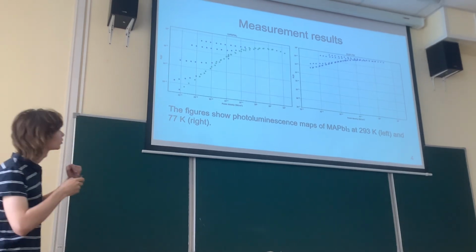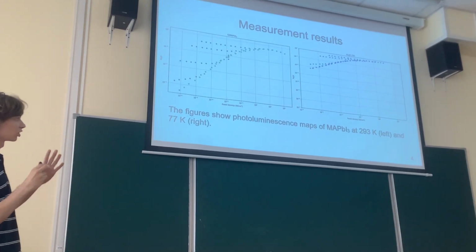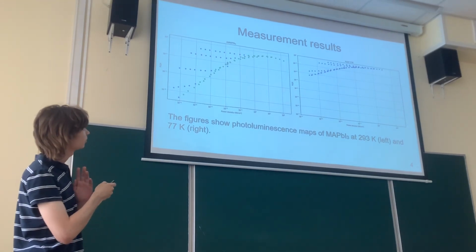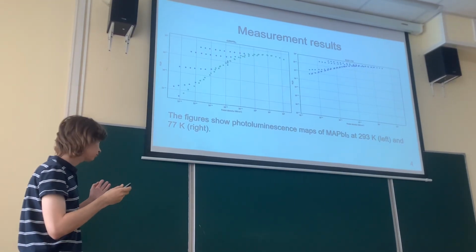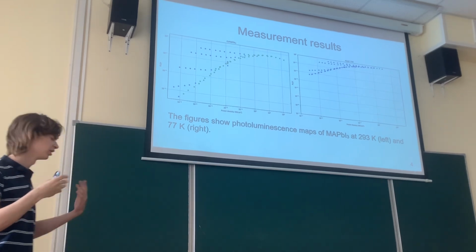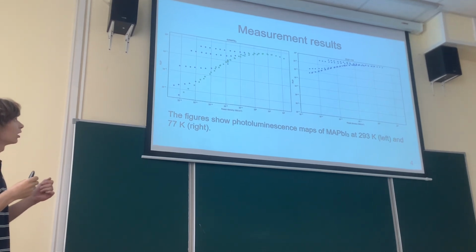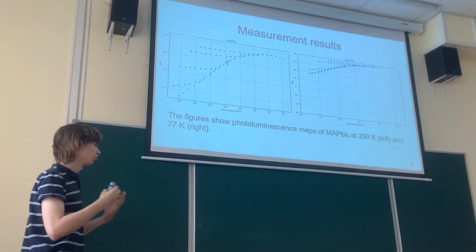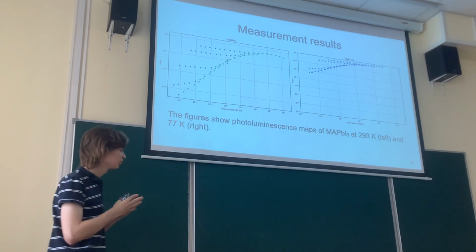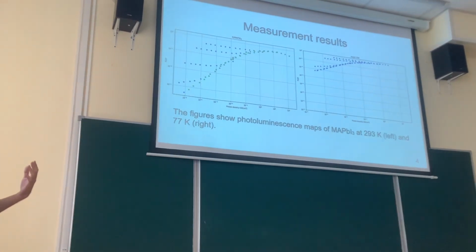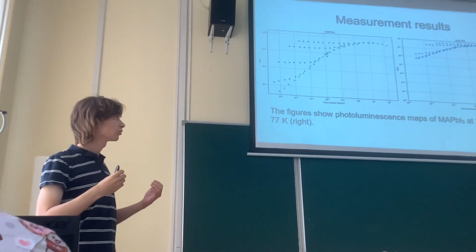In the first one, we can see they are measured at different temperatures. In the first picture, which is the metal perovskite at 290 kelvins, we know a lot about this film. We studied it using different theories. We know almost everything about it. We know all the kinetic constants about it.